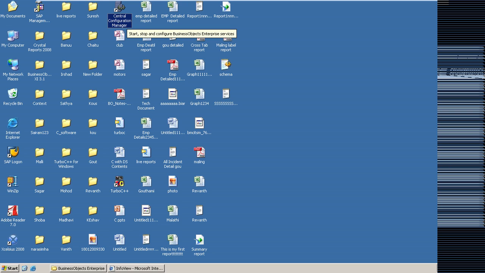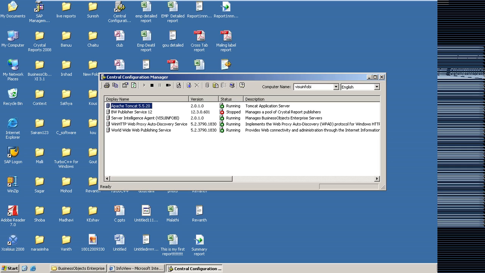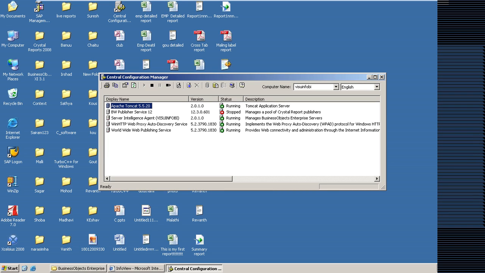Before starting our work, we should start the servers. By default, Apache Tomcat should be running, and the server intelligence agent needs to be started, because all the reports and users are stored in the server intelligence agent.